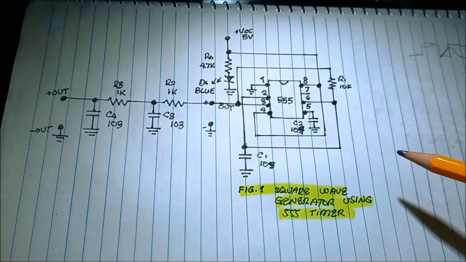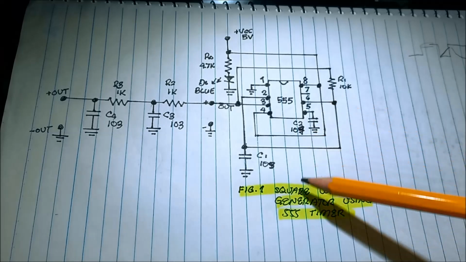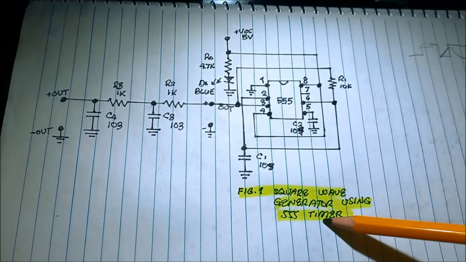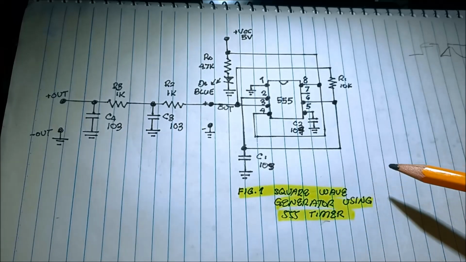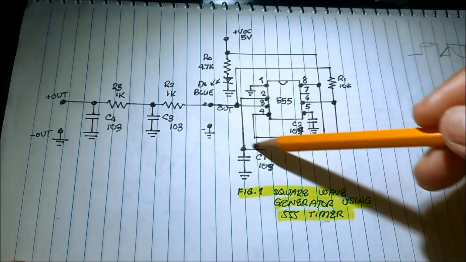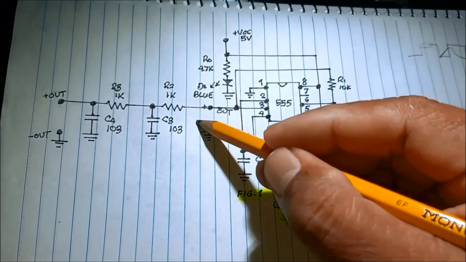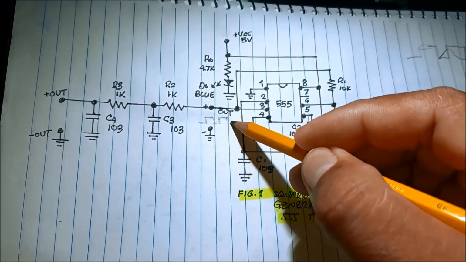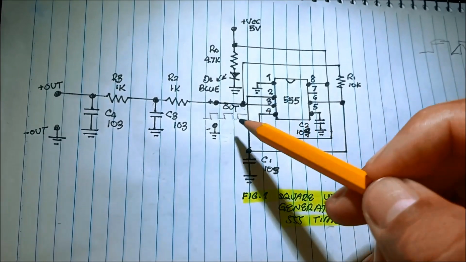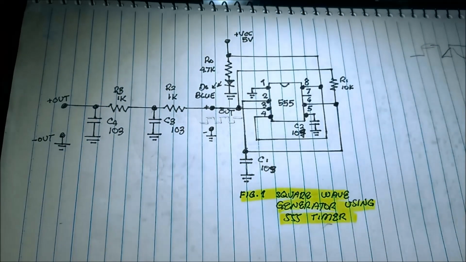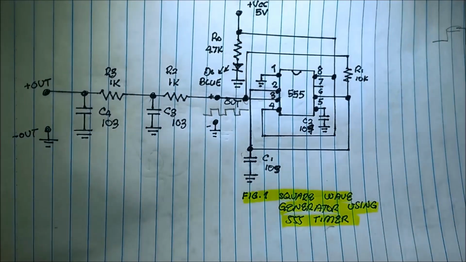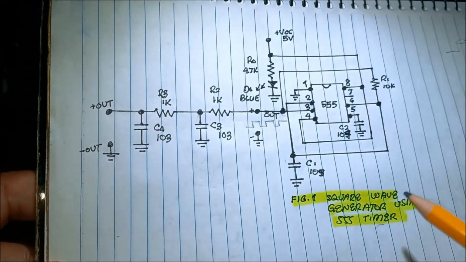Okay, let us take a closer look at this square wave generator using a 555 timer. In our first step in creating a triangular waveform, we build this oscillator that creates a square wave at its output, pin number 3. So we have now this square waveform output. And our objective is to make a triangular waveform.